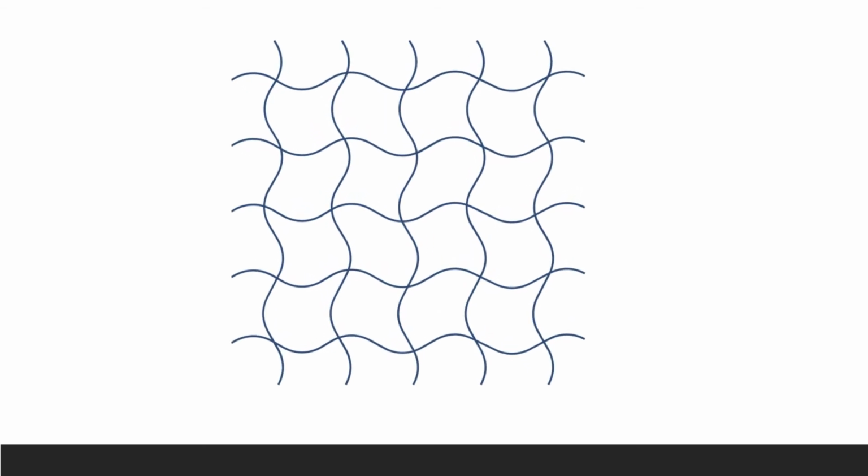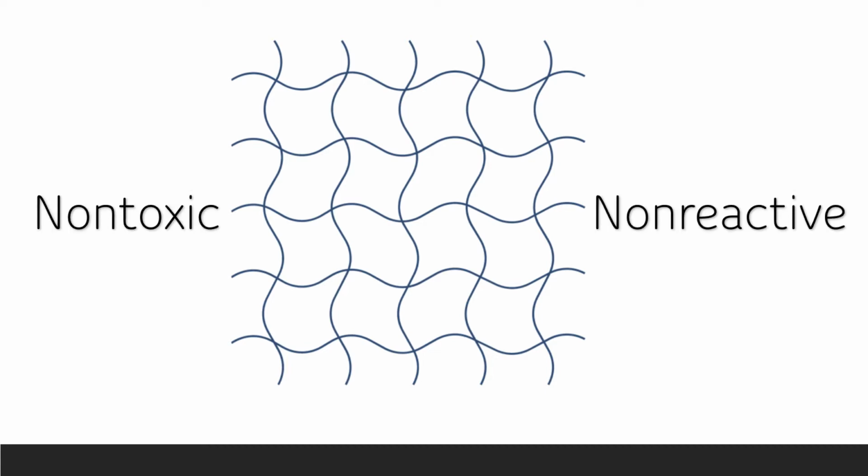Hydrogels are an excellent candidate for drug delivery because their polymers are typically non-toxic and non-reactive. They also have good shielding structure, which enables them to protect what they are delivering into the body. For example, semi-permeable hydrogels can protect the cells within it from the outside environment, while simultaneously allowing nutrients to move inside.